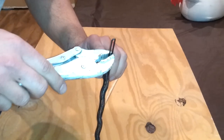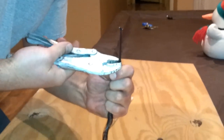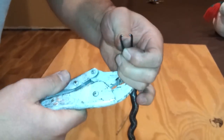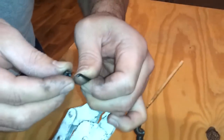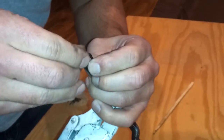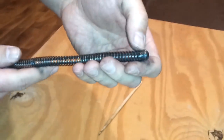Now you need to pull this down a little further — about three to four inches total — in order to get the top piece back on. Pull it down with your hand, put the channel locks on about three inches down, then pull this apart. You can see how it curves in — put the top piece back on. There are little holes right on either side where it fits in; put these right together.